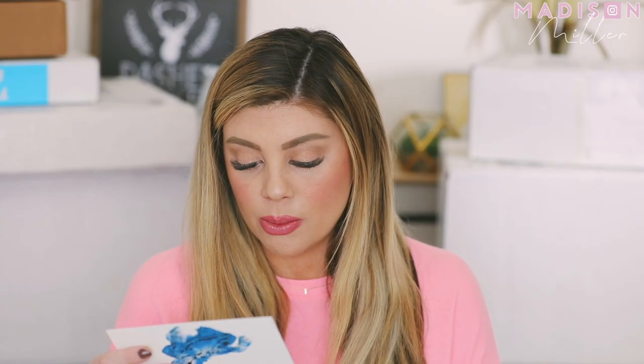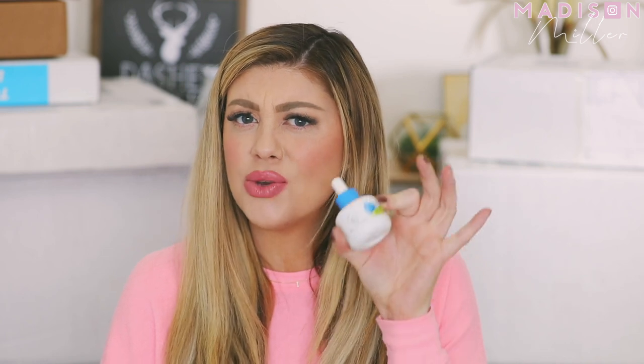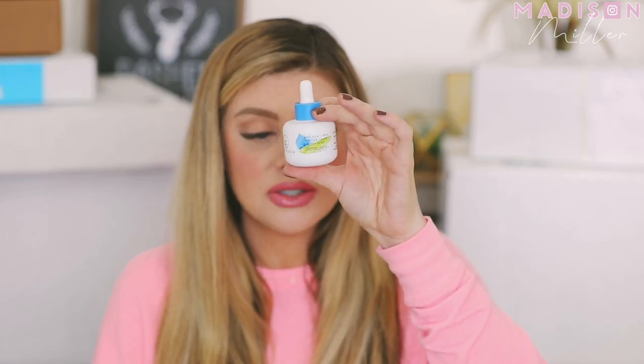Next up is a new product from Holy Frog — this is their Halo AHA BHA Evening Serum. It's a resurfacing glycolic, lactic, phytic, and salicylic acid serum. I'll have to save this for after breastfeeding since you can't use salicylic acid during pregnancy, and I need to double check on breastfeeding. It really reminds me of the Drunk Elephant TLC — I think it's very similar because of the ingredients. It's going to help resurface the skin, get rid of dead skin, exfoliate, and give you a really smooth canvas while also helping with pores. I'll have it linked down below.